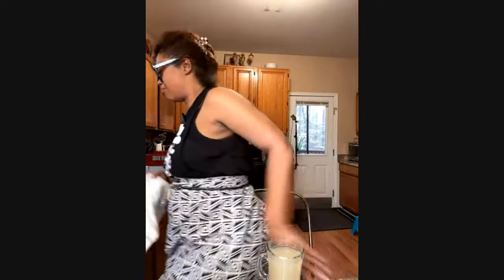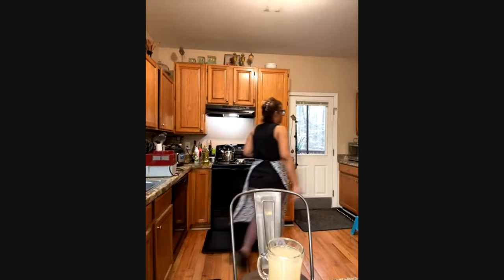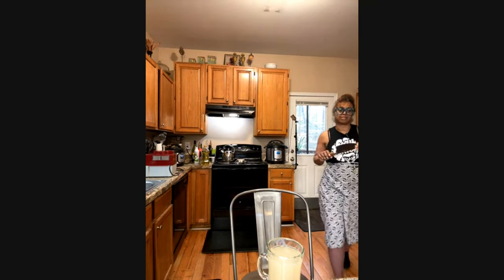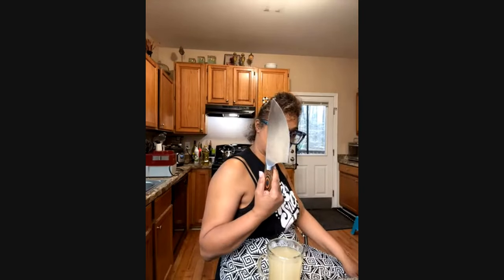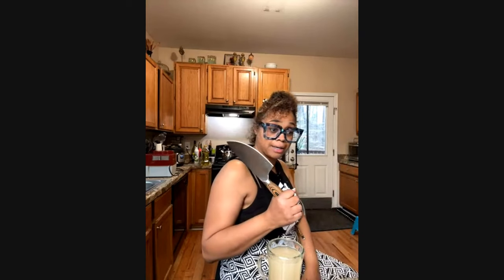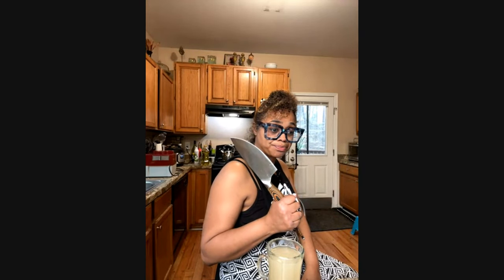So the next thing I'm going to show you is my herb rocker knife, and I'm doing this because we have time today. Sometimes I'm cooking and we just don't have the time, but I think we have the time today. So here is my herb rocker. And I might start using this to start my garlic butter, because I think it's time to start the garlic butter now. We've given the red beans and rice a little bit of time.